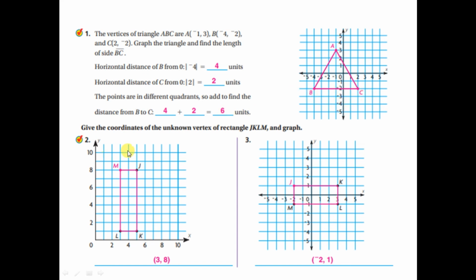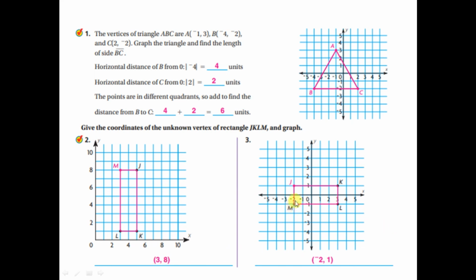Okay, now give the coordinate of the unknown vertex of rectangle JKLM and graph it. The missing point here is M. Now, how do I get it? Of course, you know how many units the length of LK is. It's 2 units, 1, 2 tiles, right? So you can find it just by looking at it. And you know that the opposite length should be the same. So we move from the J point 2 tiles to the left to get M. So this is 1, 2, and put the point and complete drawing the shape. Right? Now you have the point M, write its ordered pair.